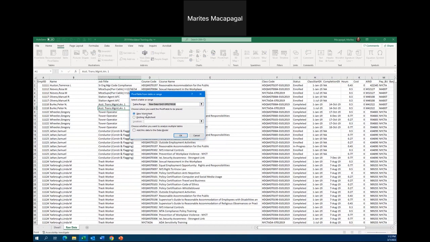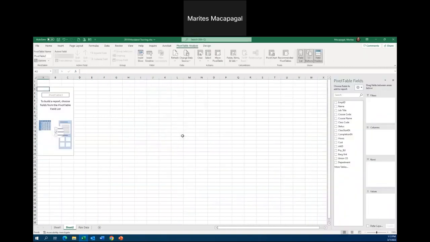And the range, as you could see, is an absolute cell reference from A1 down to P278,528 row. And choose where you want the pivot table to be placed. By default, the radio button, the black dot, you refer to it as radio button, it's in the new worksheet. And that's what I want. I would simply click OK, and I got it right there.